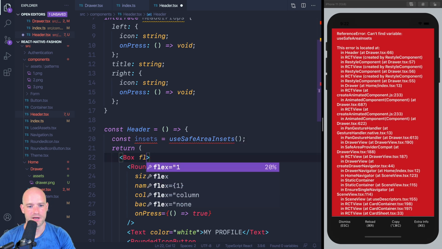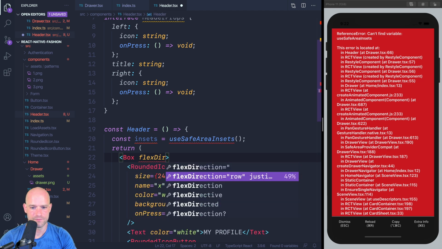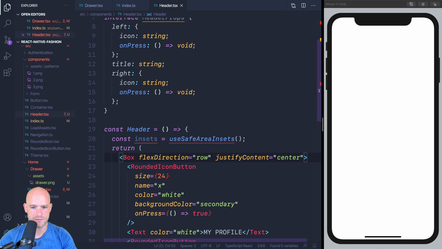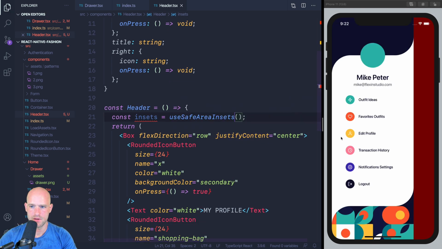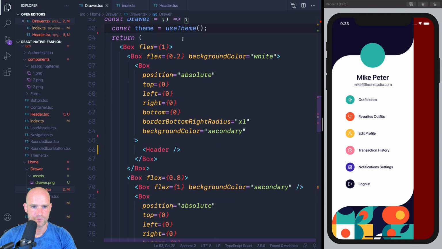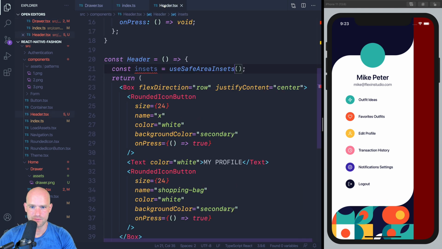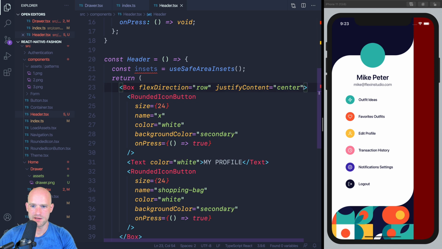So here we have flex direction row. So nothing is okay. And here row, okay.